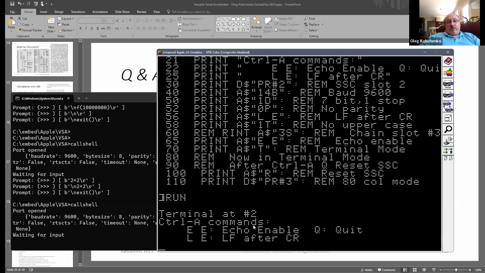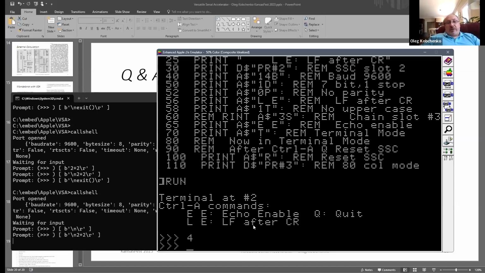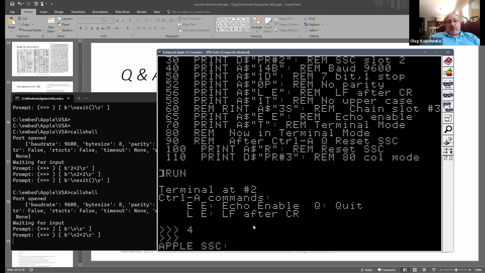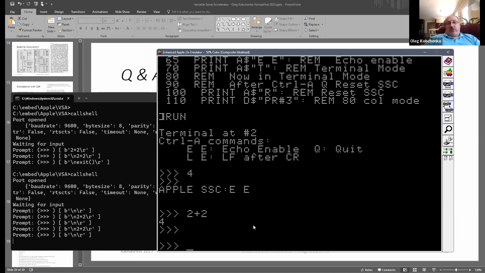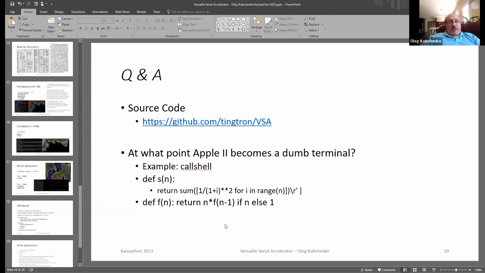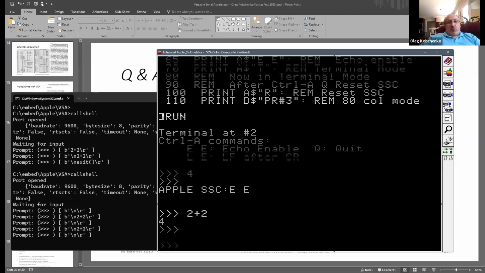If we run it and type here, we don't see the echo. So if we enable echo, now we can do some examples. For example, earlier there was how to calculate a factorial on large numbers.